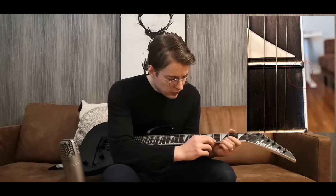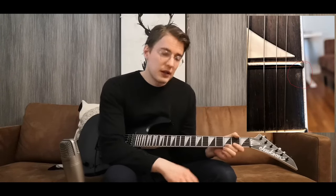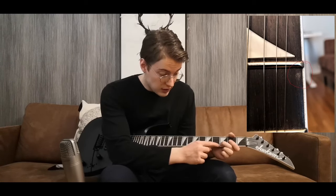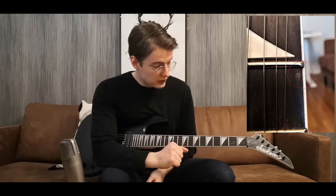And this one I noticed immediately. This little scratch on the fretboard, I saw it earlier. I'm almost 100% sure that if you are going to buy this scooter, you won't have this issue. This is probably only my copy of this scooter. But still, I'm going to return this scooter.